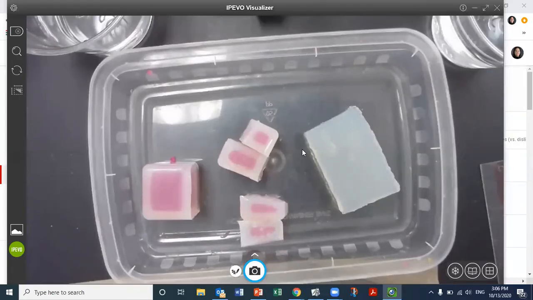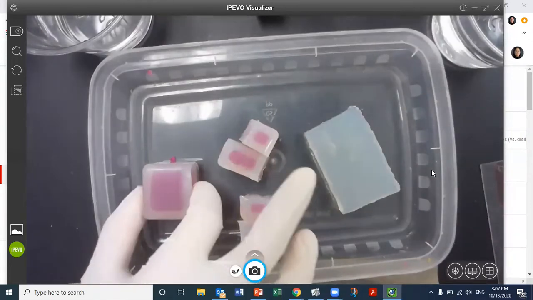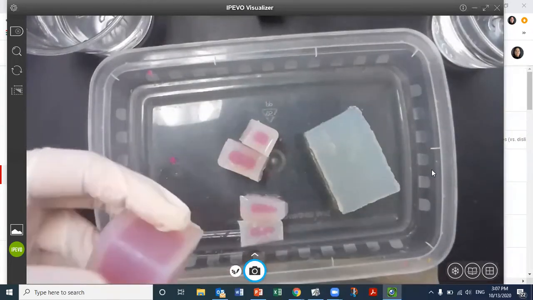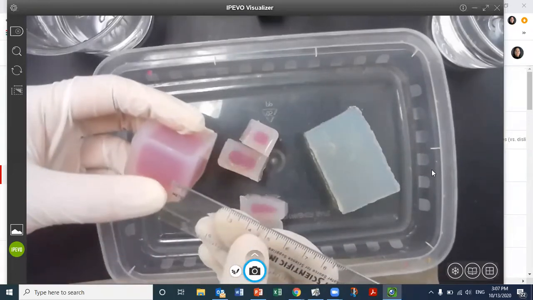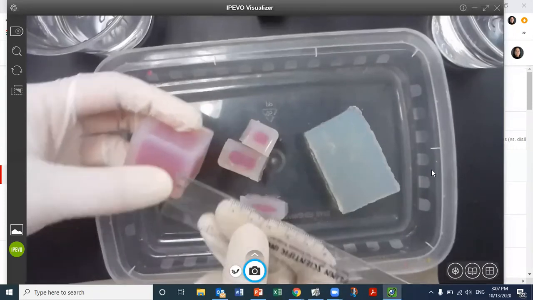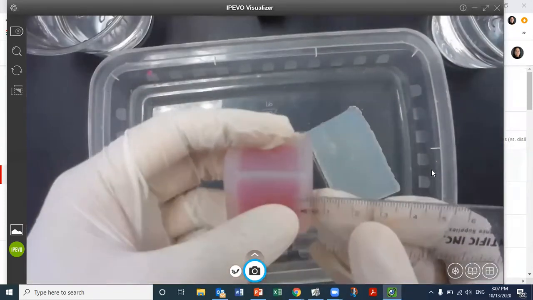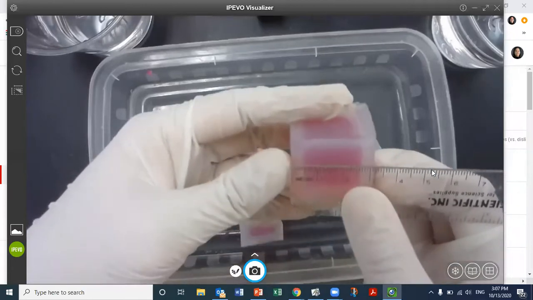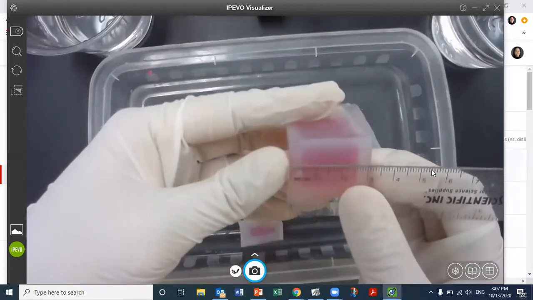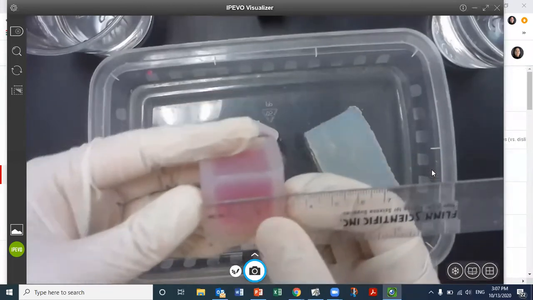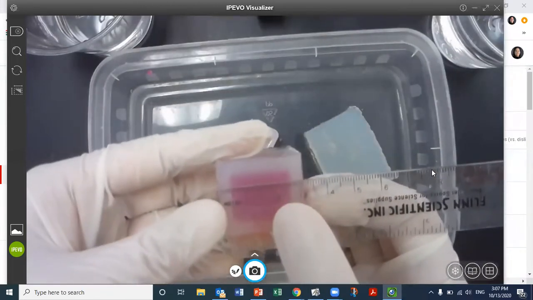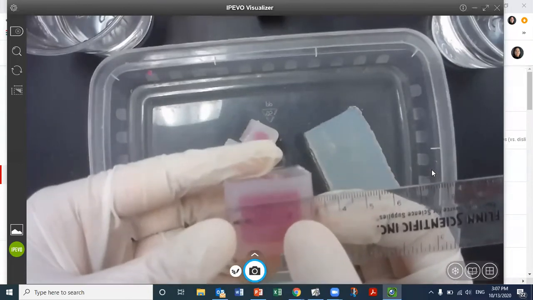Okay, so we are doing our 10-minute check-in, and as you can see, the white part has diffused into the cubes quite a lot. So in your data tables for all three, you're going to want to mark 10 minutes as the new time point. And we want to see how far in the white has diffused. If you measure it up from the edge to the pink, the diffusion in is about 0.5 centimeters. So 5 millimeters is the diffusion depth. So the white is about 5 millimeters in.